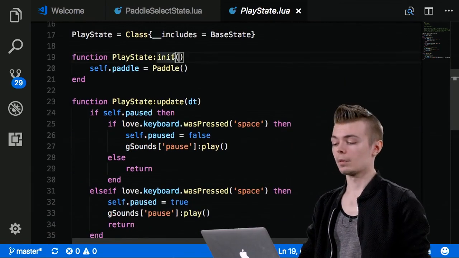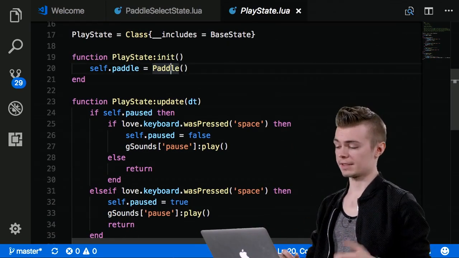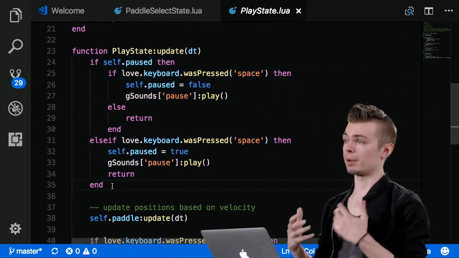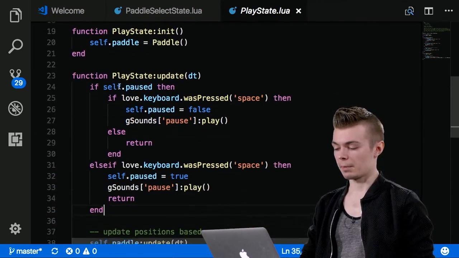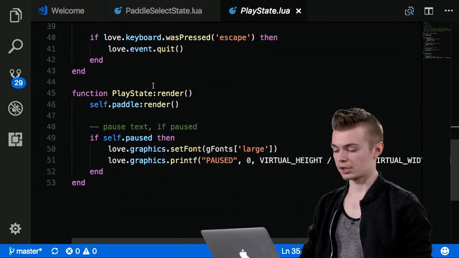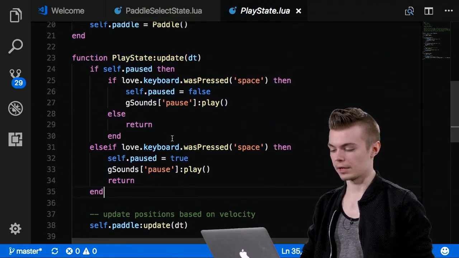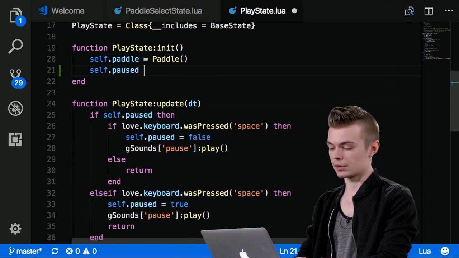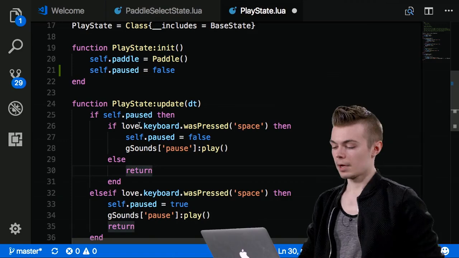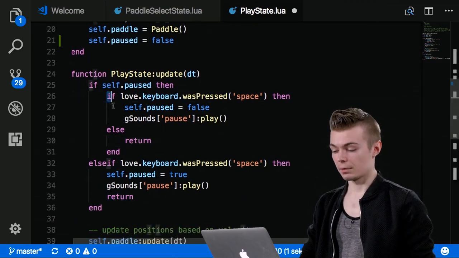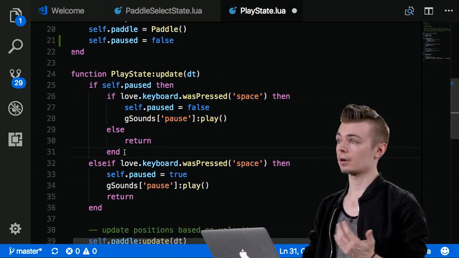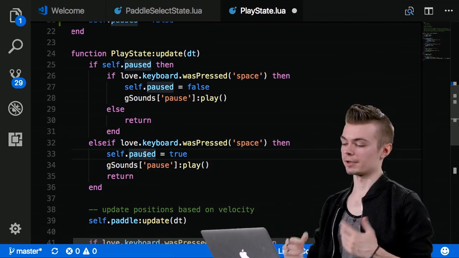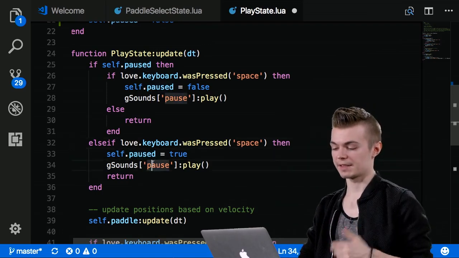So on line 20, we're just calling self.paddle gets paddle. We're initializing a new paddle object. And then we're also keeping track of, this is a simple pause demonstration. If self.paused, then actually, did I set self.paused? I do. OK, I just don't initialize it to anything up here. I should have set self.paused to false here. If self.paused, then we're going to test to see whether we're pressing space, and if we are, unpause it. Otherwise, basically just do the same exact thing in reverse. If we press space, pause the game, play a sound, etc.